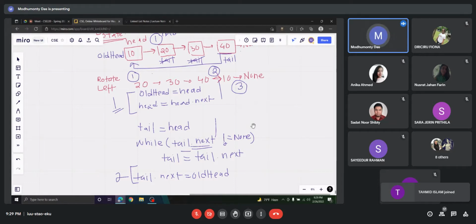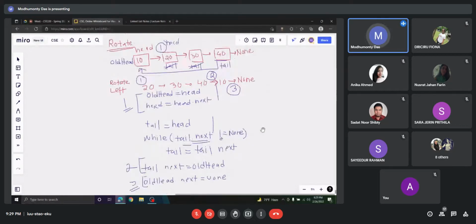And now if we do old head dot next equal to none, we are done with operation 3. See if it makes sense to you. This is the code for rotating a linked list left. Shall I repeat or do you understand? Miss, could you repeat again? Yeah.